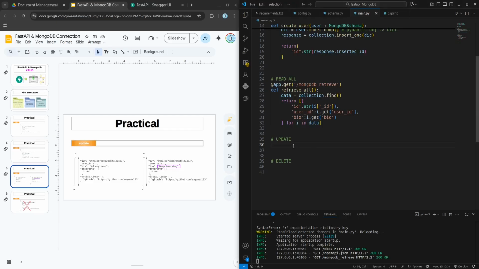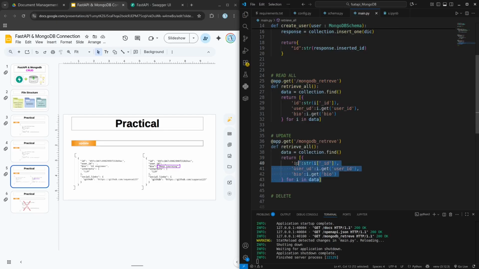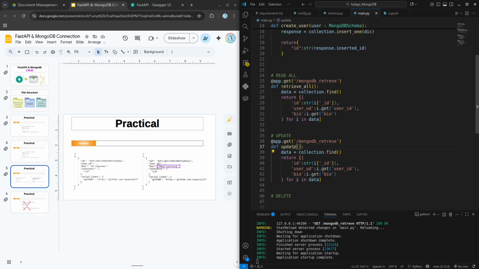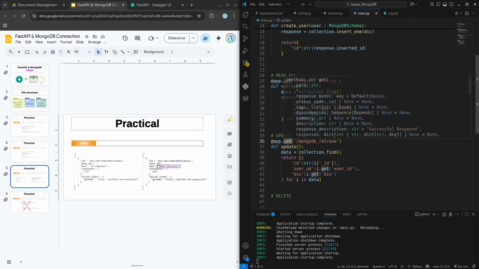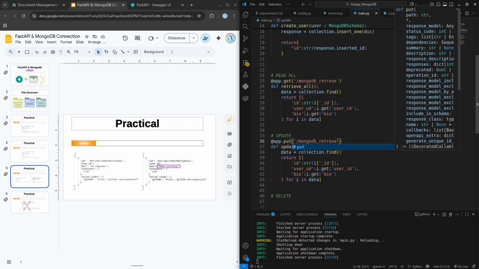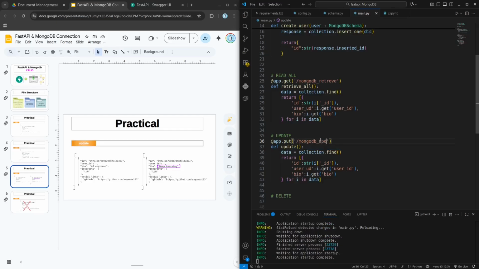I have to perform this update operation. Update here, put operation, MongoDB update.